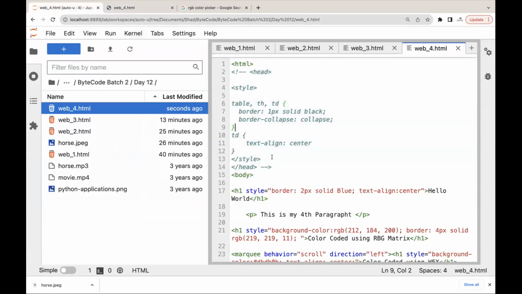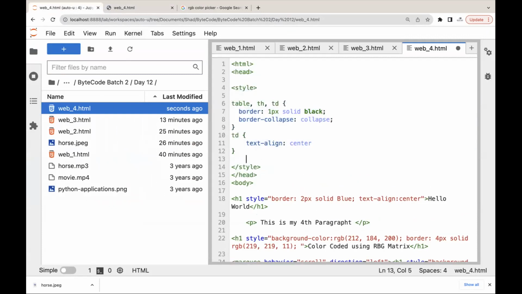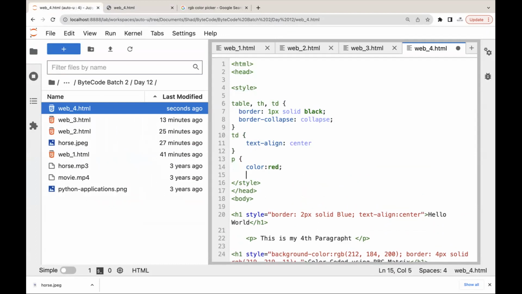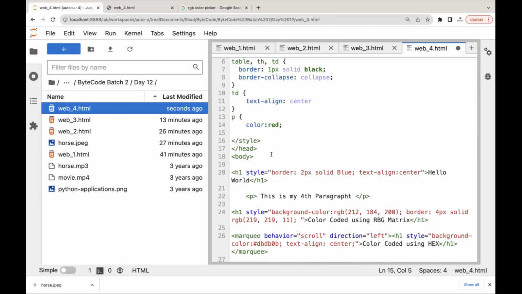But if I use this, I can also mention for the p tag what all styles. I can say color should be red, and let's say, yeah, text color.